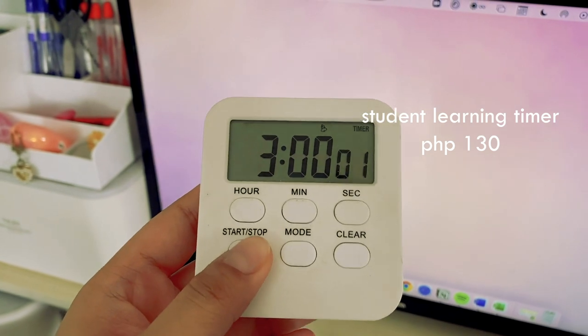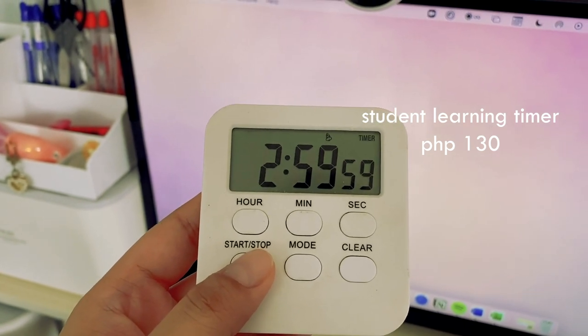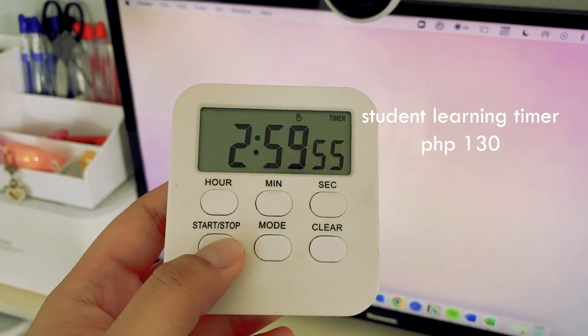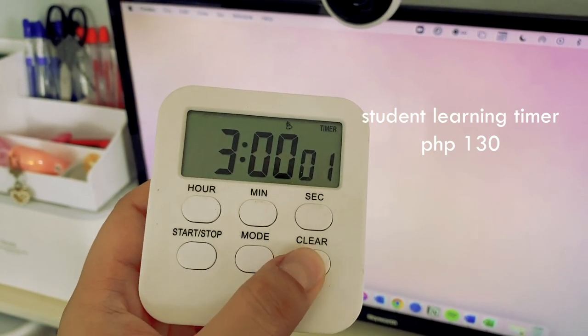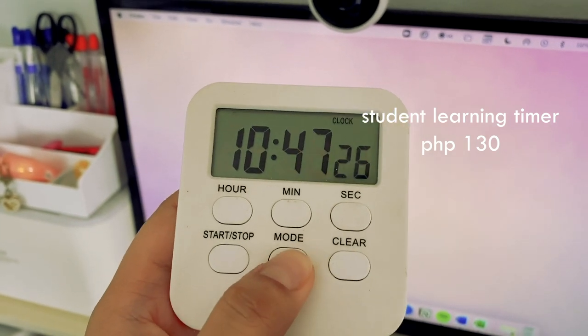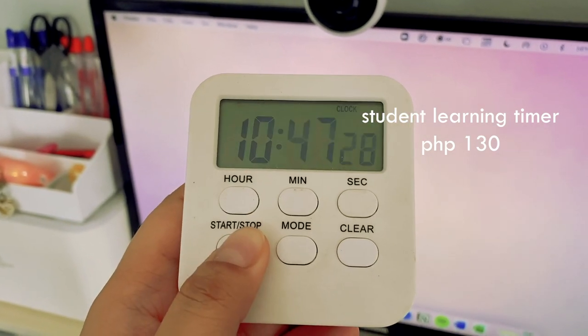So when you press start, you're going to study. Well, I will study for 3 hours. And when you're gonna stop, just press stop and then clear to reset, and then clear to set a different time. And when you're gonna turn it off, just long press the start button and it's already off.